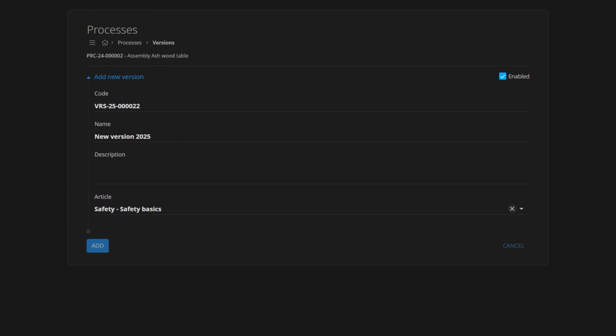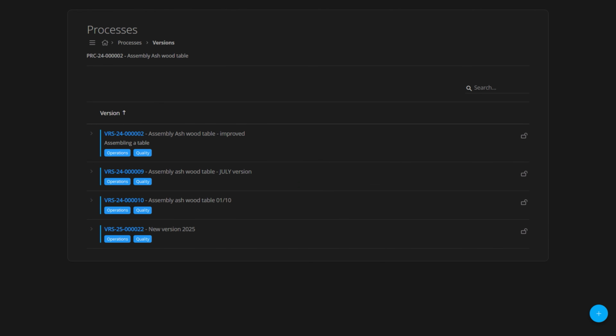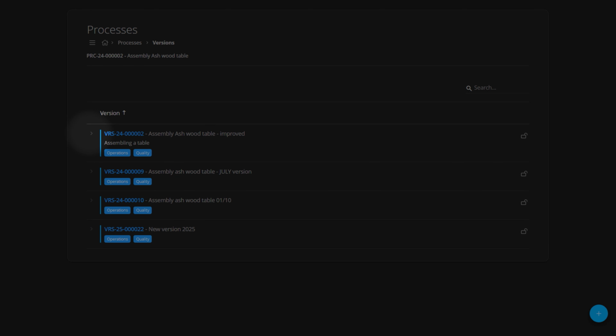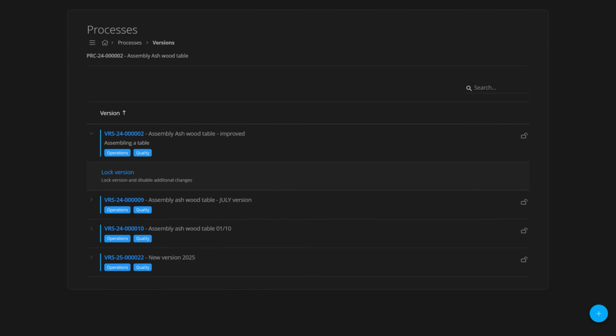You can add multiple versions and choose which are active or even lock them to prevent further editing. This can be done by clicking the arrow left to the version's code, which will show an option to lock the version to disable additional changes. If a version is locked, the icon to the right will be a closed lock.